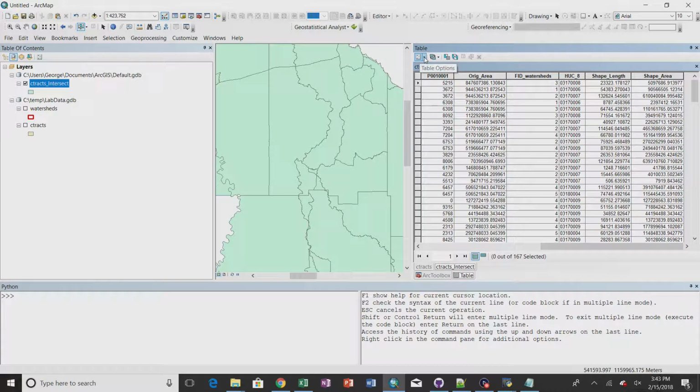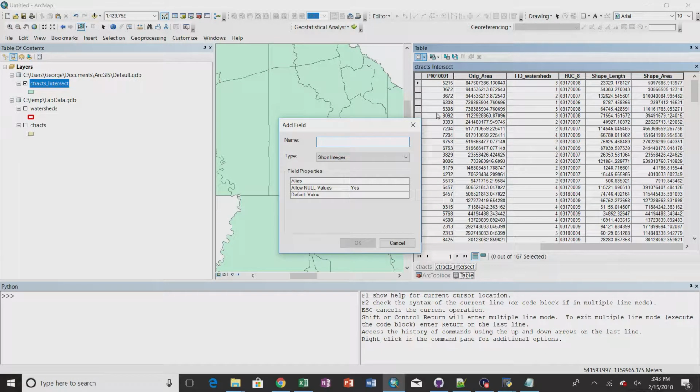So the next step after the intersect is to create a new field that's going to represent the population in that new area. So we're going to add a field. Now, somebody on the coast said before, long might be a good choice here. And it might be. You can make arguments either way.